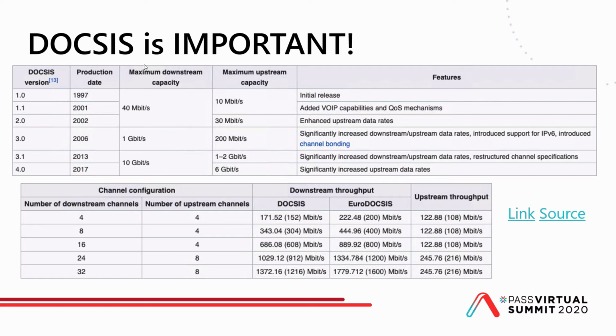The key important thing to me, though, about 3.1 DOCSIS is the ability to have different channels configured for streaming data, whether it's up or down. I like to think of this in a way as like parallelism for a SQL Server query, right? If the day is busy and everyone needs to use their cable modem, well, if you have 32 channels that you can use to pull data down, and your next door neighbor only has 16, that gives you 2x more downstream performance than your neighbor. So your downstream and upstream channels are very important. I include a link here to a lot more details about DOCSIS here. But the main thing to know if you're looking for a cable modem is make sure at least it's 3.1 and that hopefully you have 32 channels for downstream and 8 channels for upstream at least.